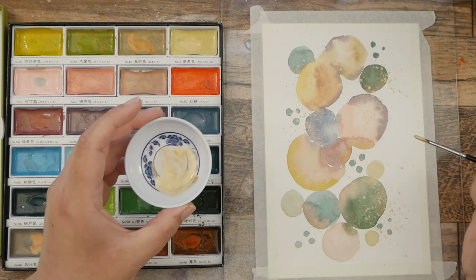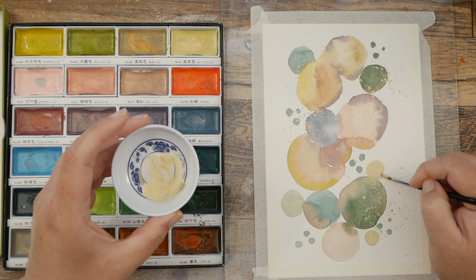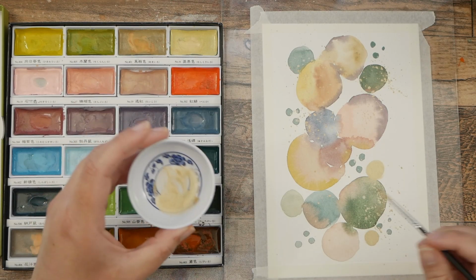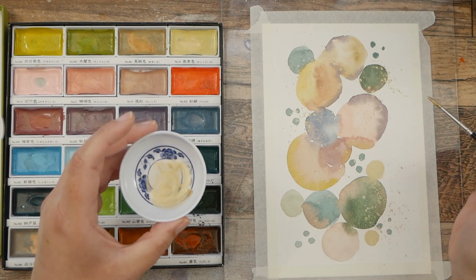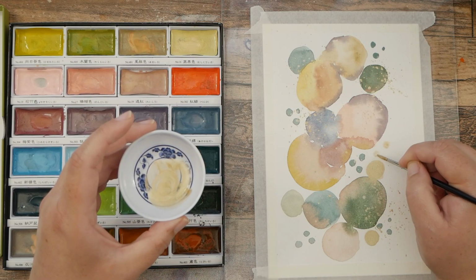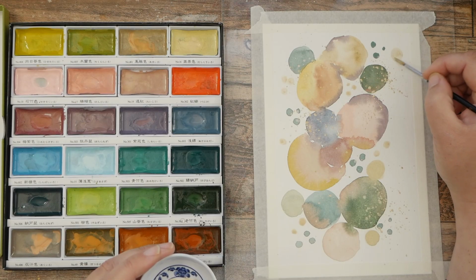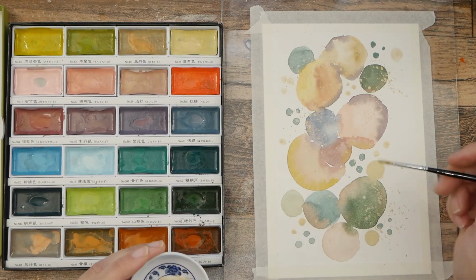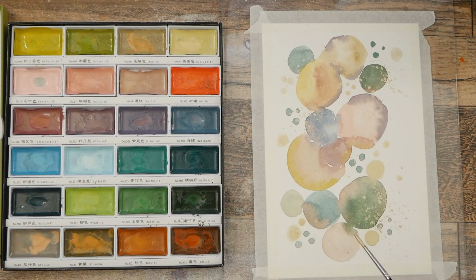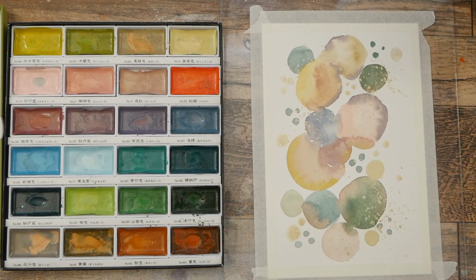Now I've got some more in my little mixing bowl. I'm going to go over a couple of these tan circles and fill these in with a gold overlay. And then I'm going to add a few more just on their own. You know what? I'm going to make a couple of these a little bit larger to kind of go with these. All right, let's let this dry.